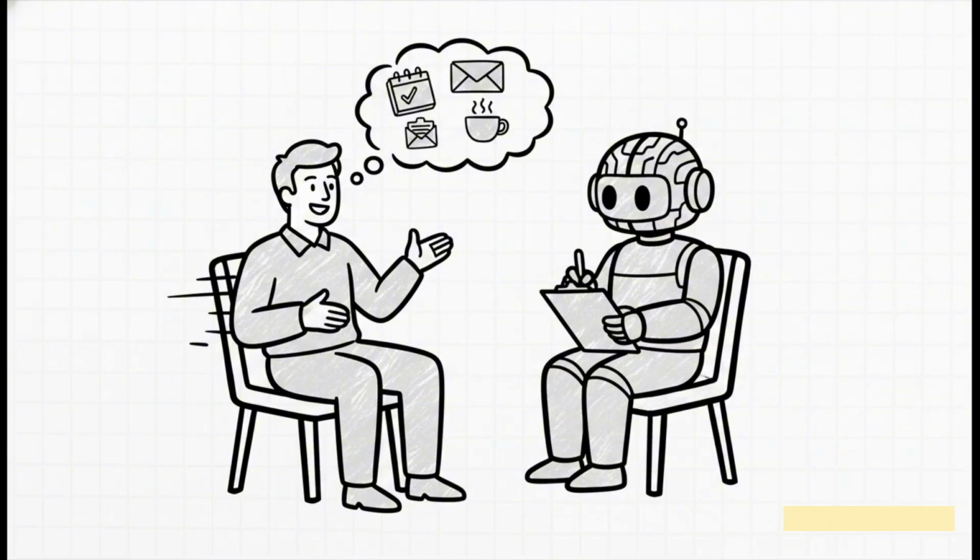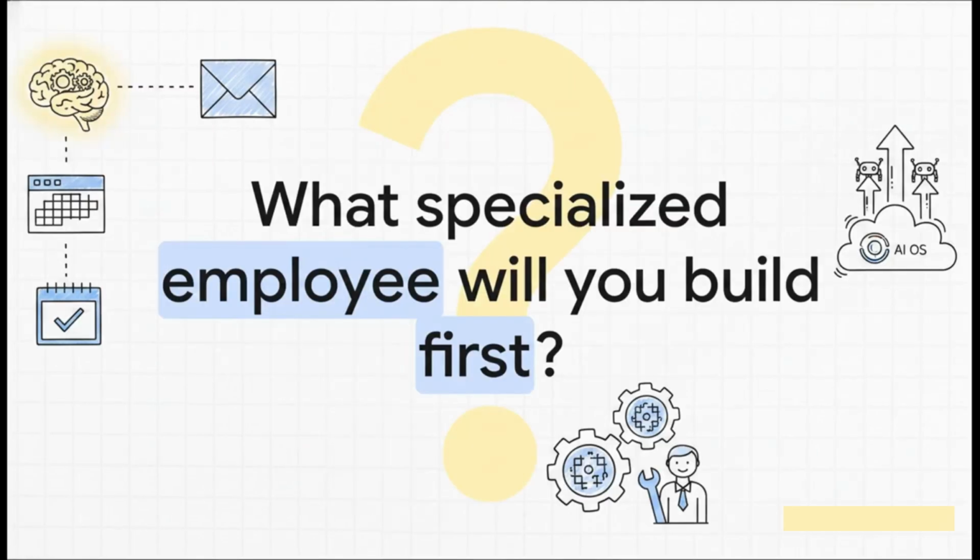Interview me about my daily life and work, and then suggest how you can help me. Let the AI do the heavy lifting of figuring you out. Spend an hour answering its questions. Tell it what you love doing, what you absolutely hate doing, what your Tuesday mornings look like. From that conversation, it builds a profile and tells you exactly where it can step in to save you time. It totally flips the script. Instead of you trying to figure out the AI, the AI figures out you.